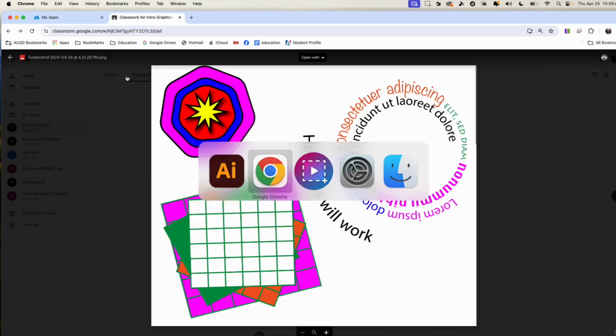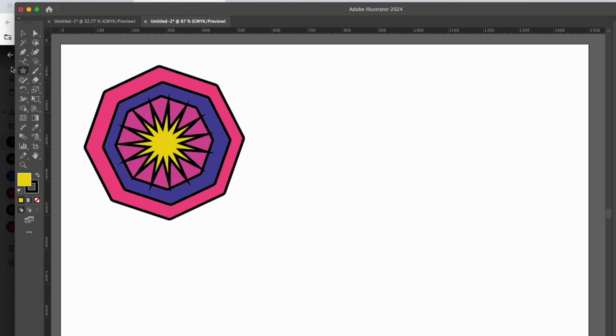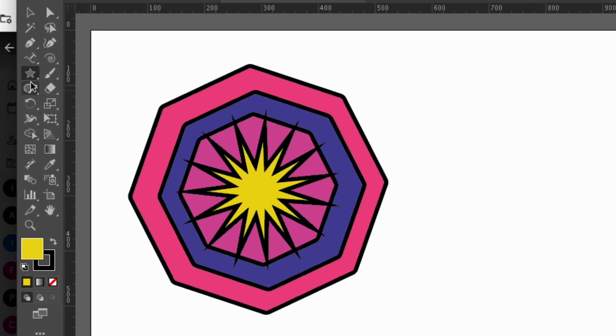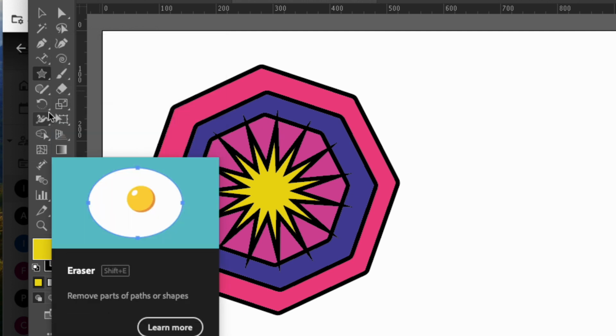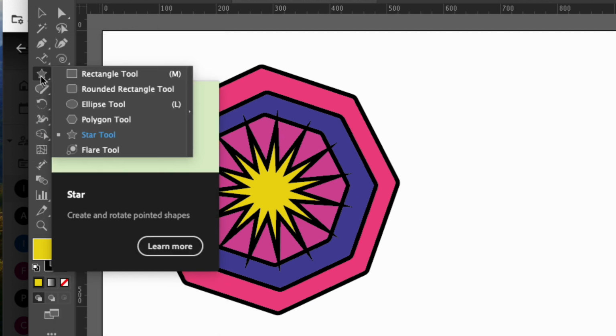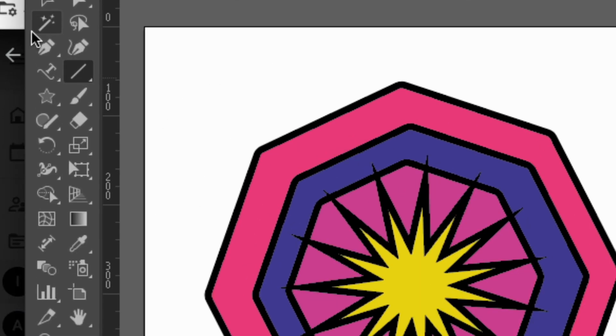All right, let's go to the next one, please. Now what I'd like you to do is select this part right here. You should see a line tool. Okay, now, wait, I can't find my line tool. Hold on. Oh, it's right here. So the line tool is this right here.